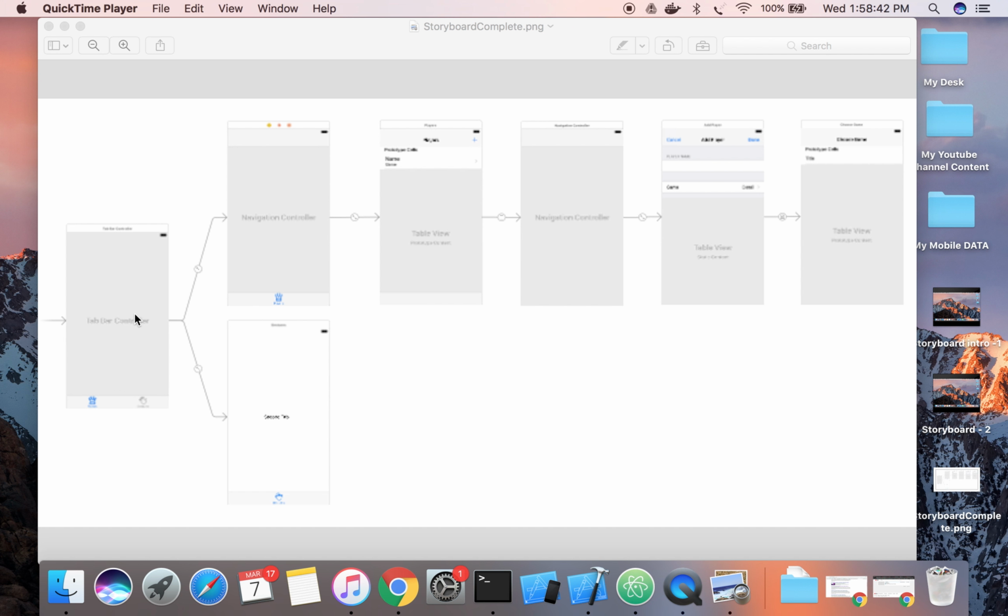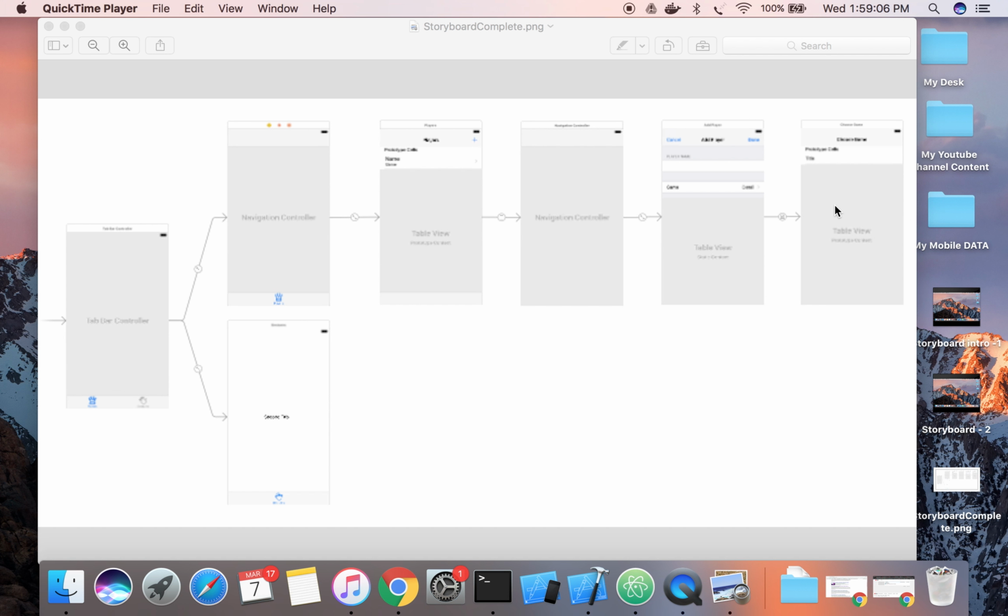And we can see the conceptual layout or the flow layout of an app easily, and it is easy to manage. We can move controllers around the storyboard by simply dragging or by simply clicking on the storyboard.